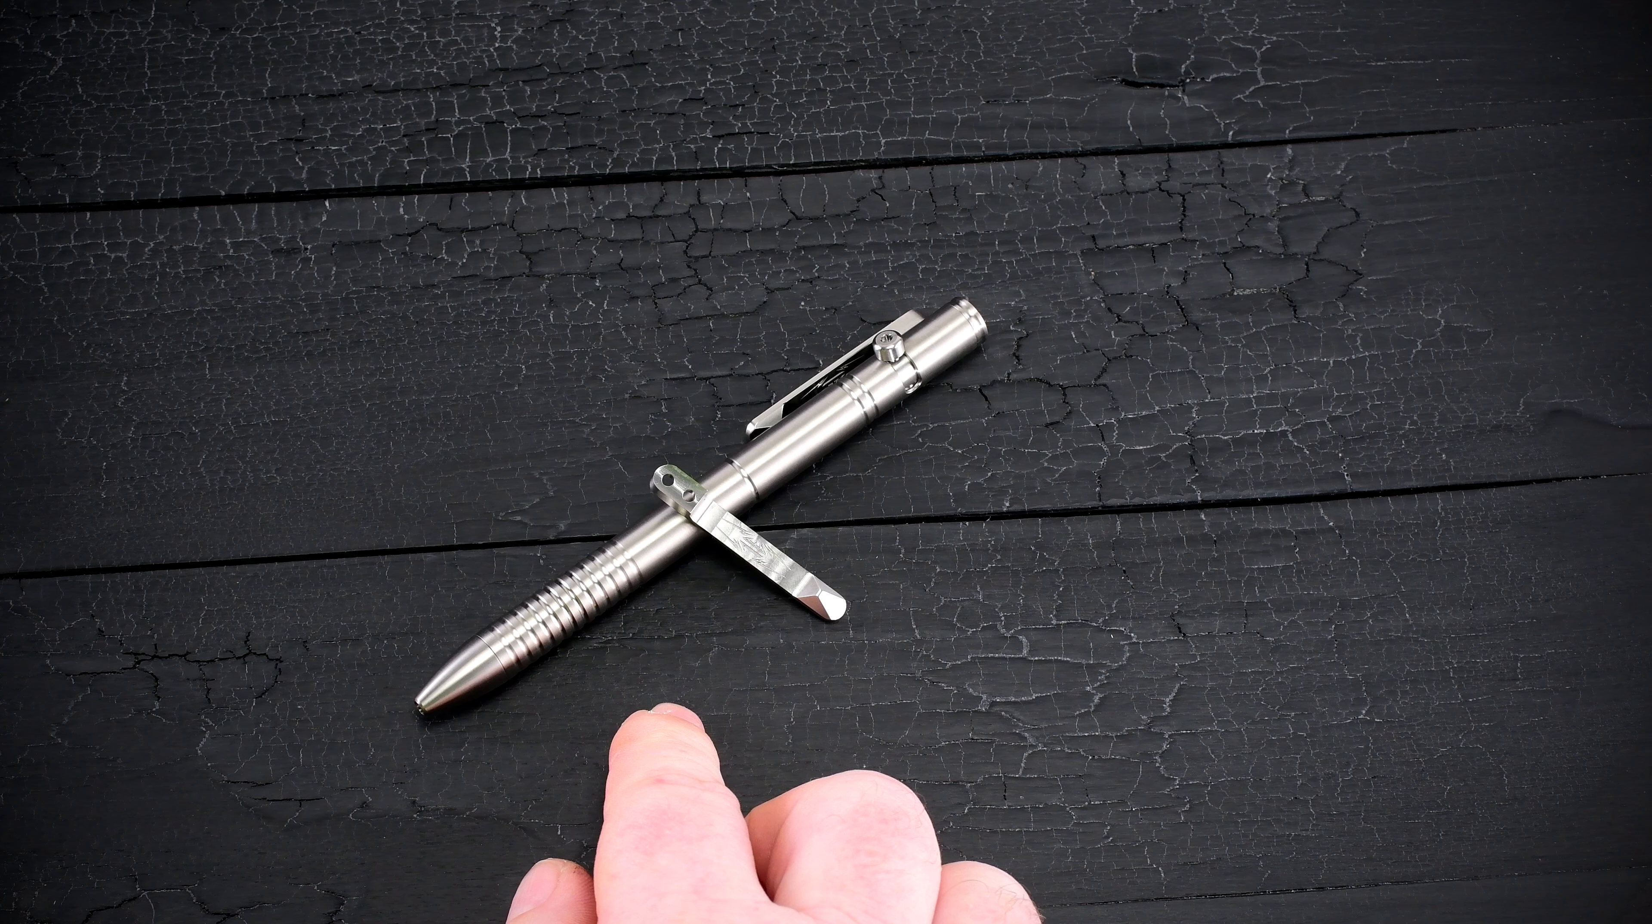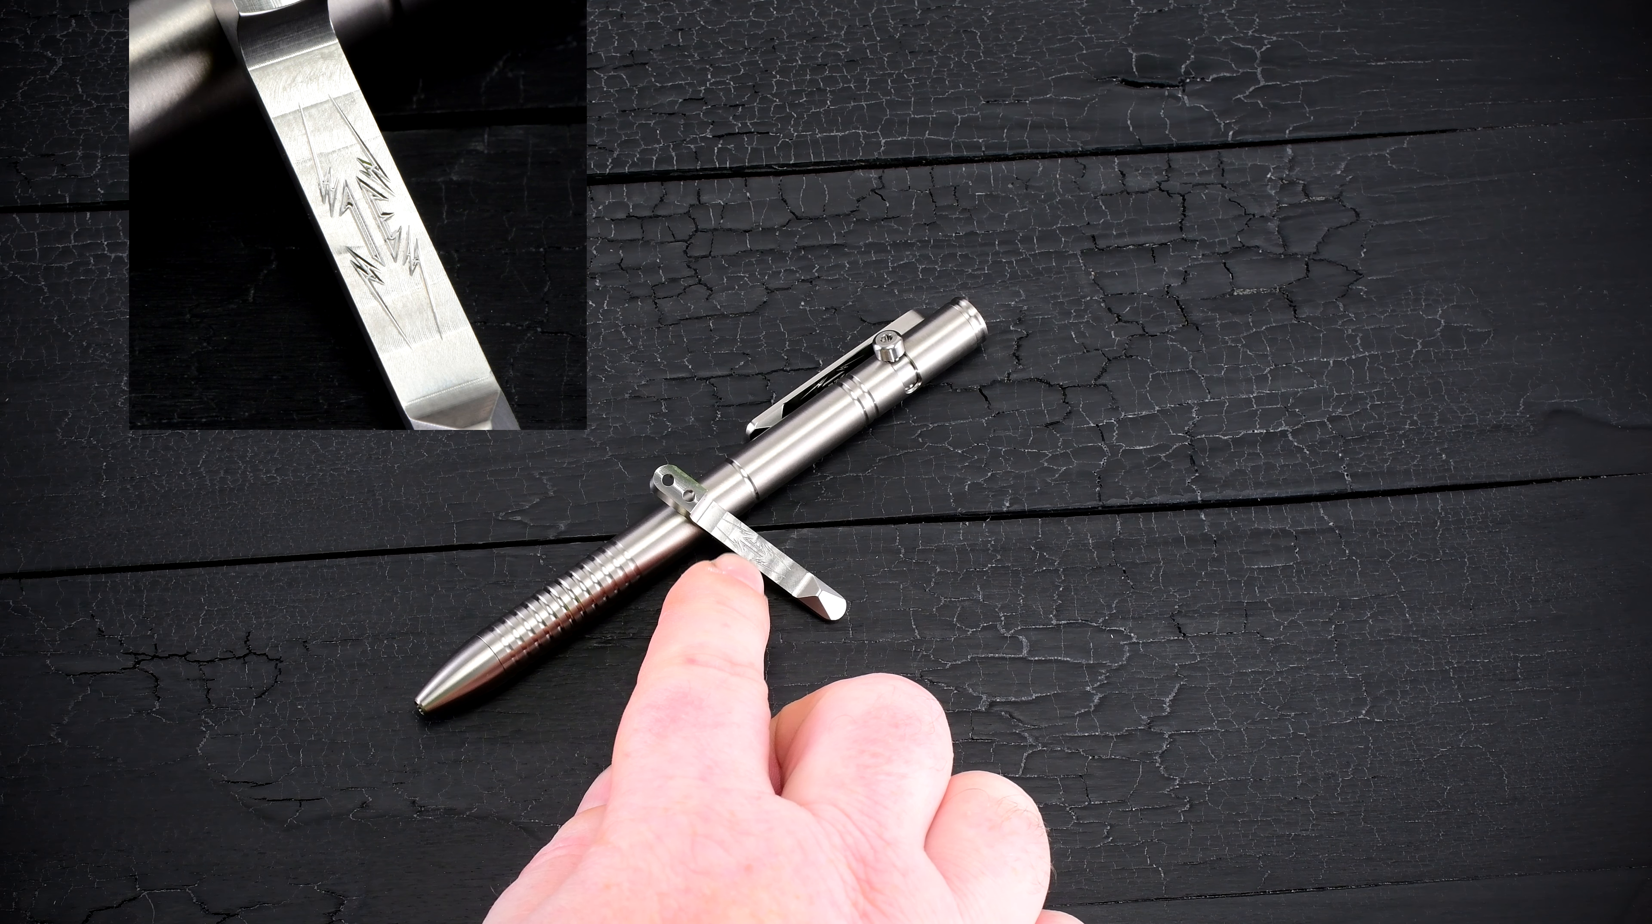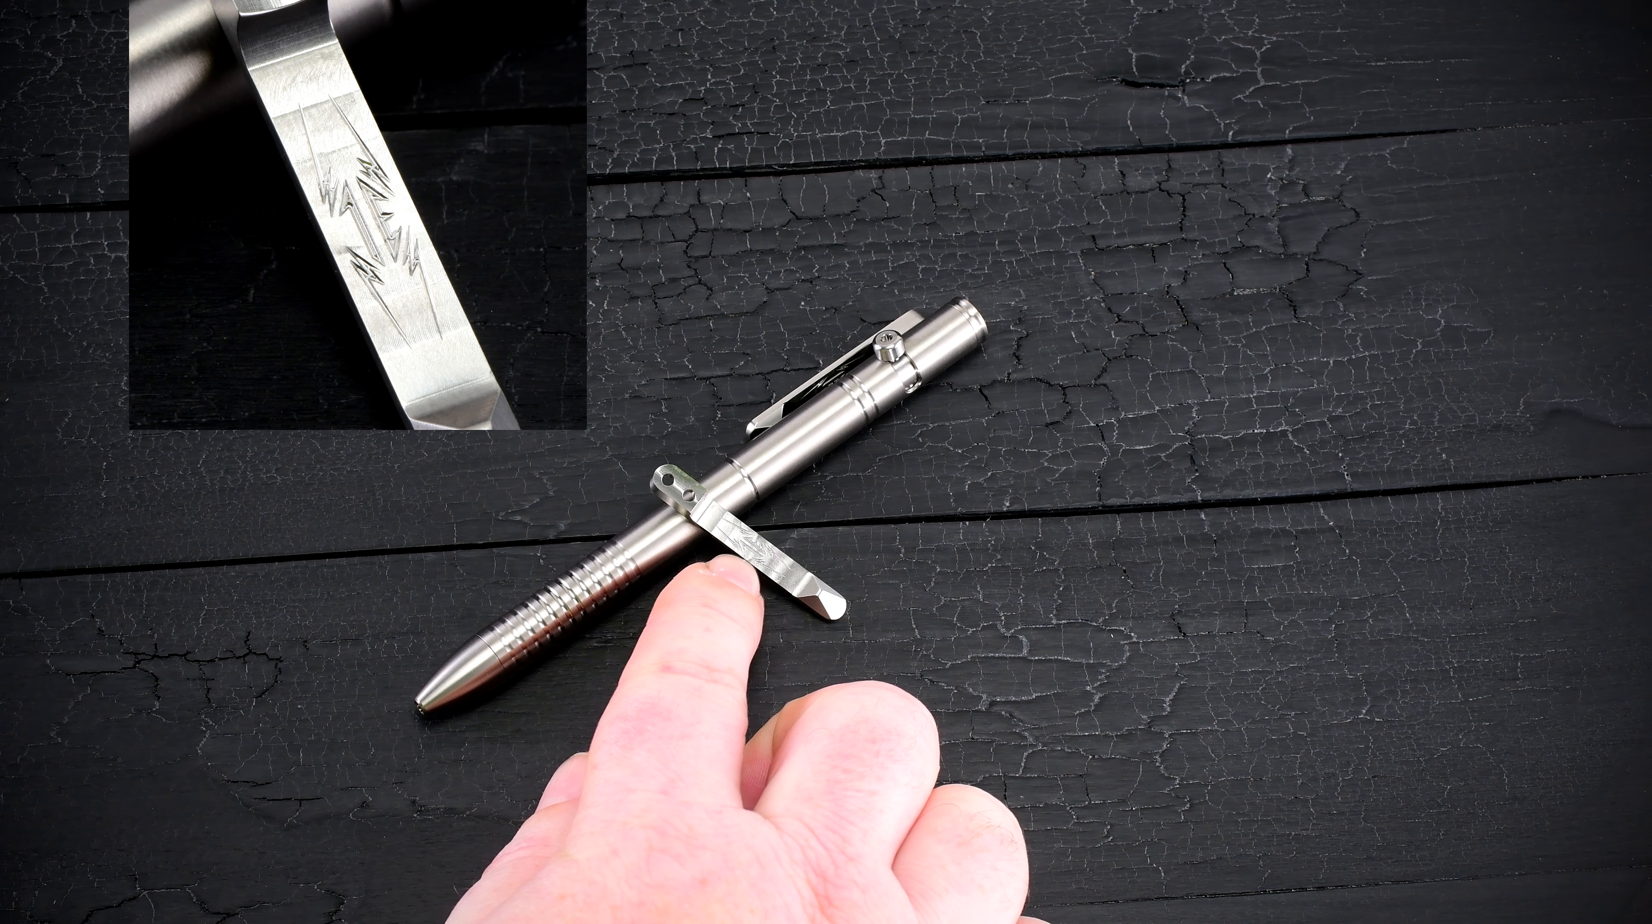...and there's going to be 50 of these. The difference between these and every other Cam Pen that we're going to make is the underside of the clip is engraved with 1E for First Edition. These will be the only ones like it—there's only 50 of them. This clip will be made out of stainless steel, where the production version will be made out of titanium. And of course, down the road we're going to do all sorts of different variations, but they will never have this engraving on it. This is the only chance to get those.